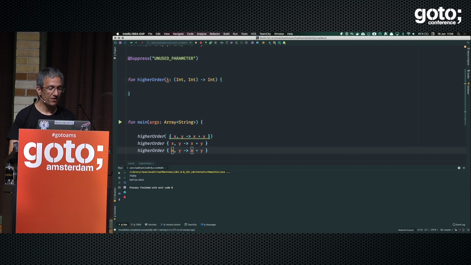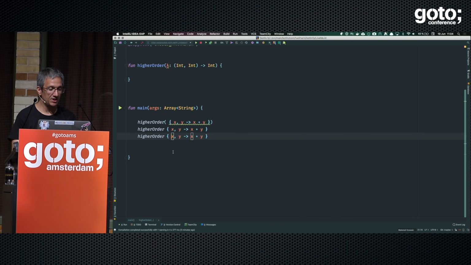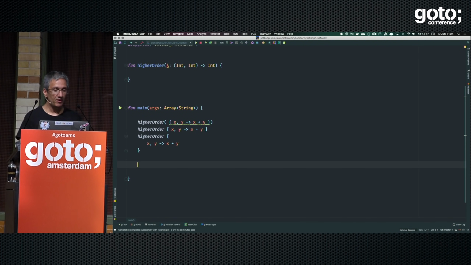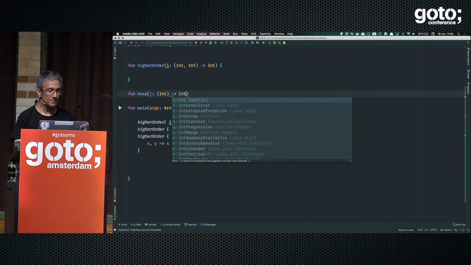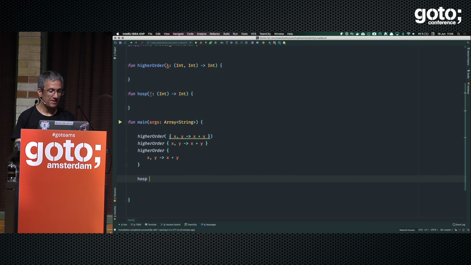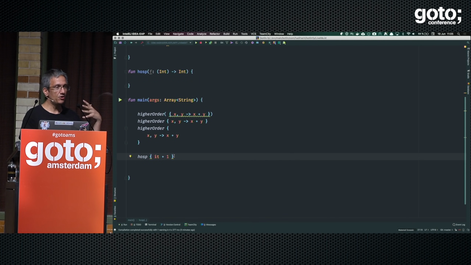Okay, in Kotlin, if you have a lambda, you can also put that on multiple lines. And if you have higher order functions with just a single parameter, what you can do is, instead of writing x is x plus y, you can essentially just write it plus y. So single parameter lambdas can be used with the it name instead of being explicit. If you're familiar with Groovy, it's essentially the same thing, right? So this is how you declare higher order functions and how you can have your own.